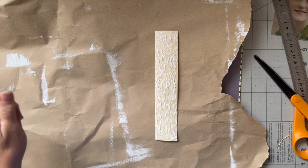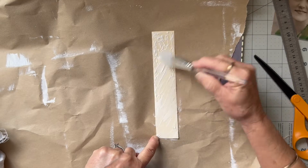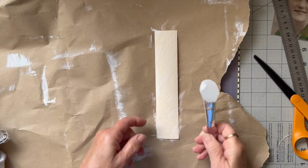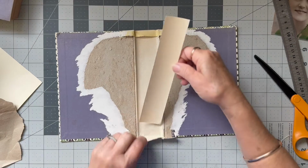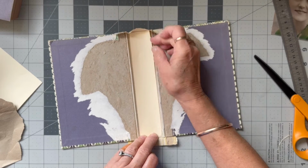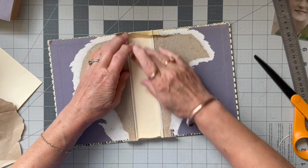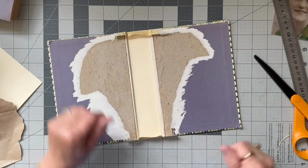Right, I'm just going to spread this glue. Slide this in under here, get it as even as possible in the middle. Hopefully you didn't get my head in shot there. Get it straight. Actually, when you're doing this and you're trying to get something straight, you realise that, man, they didn't make books very straight, and the older the book, the less straight it is. Some of the things are on such a weird angle.